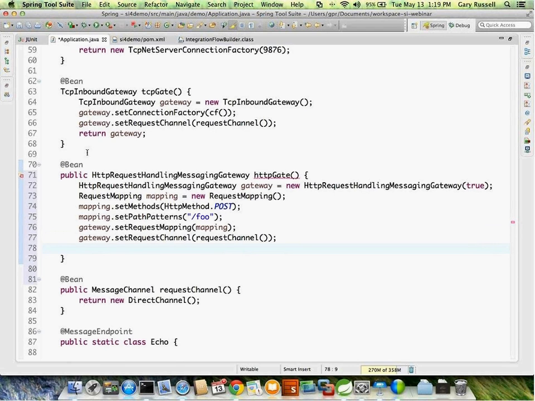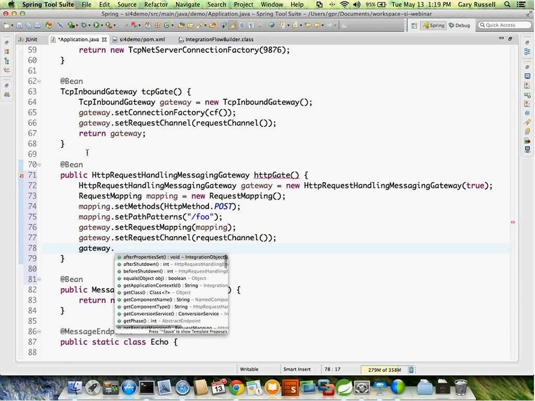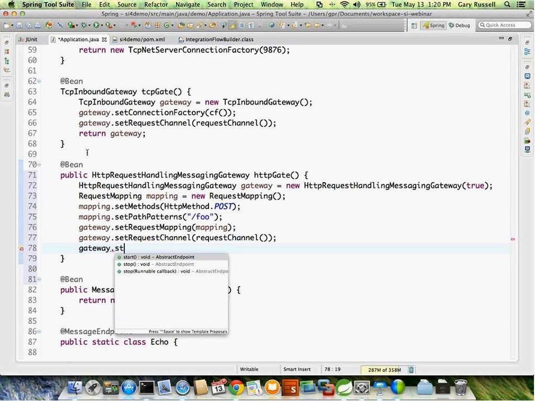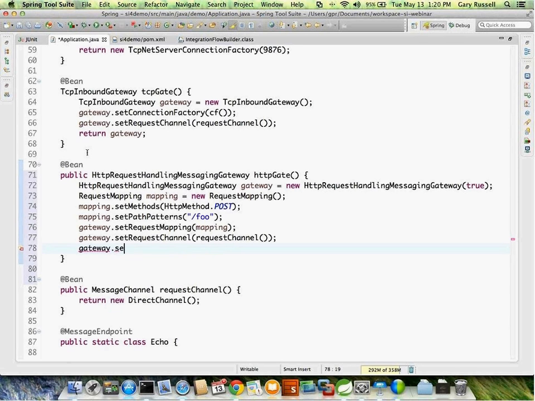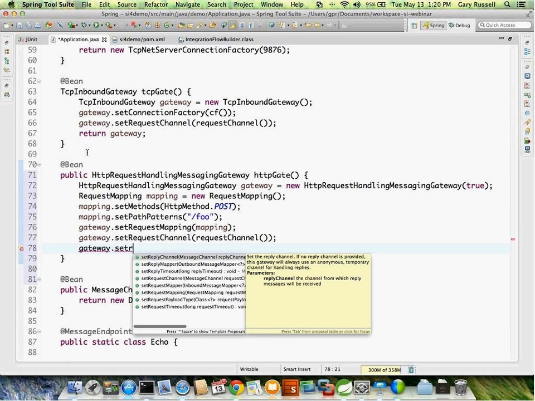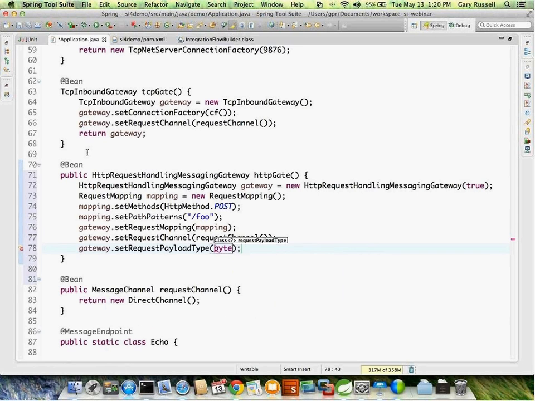And then finally, just to be consistent with the TCP adapter, because the flow currently is expecting a byte array, I'm just going to set the requested payload type to a byte array, so that it's consistent with what we're doing with TCP.